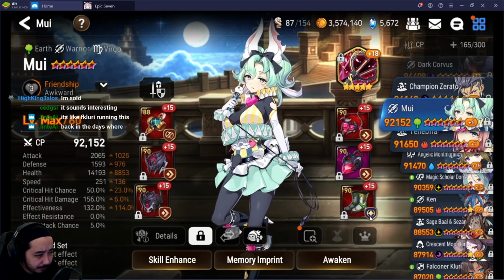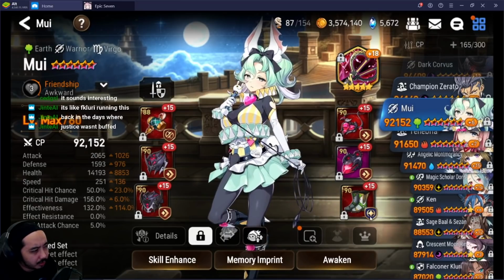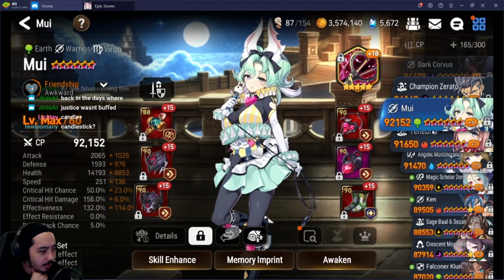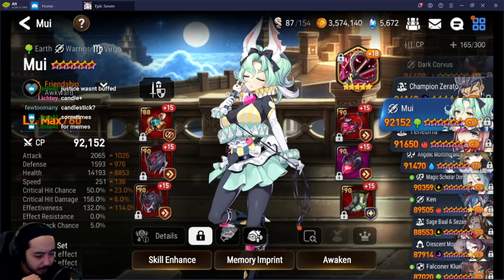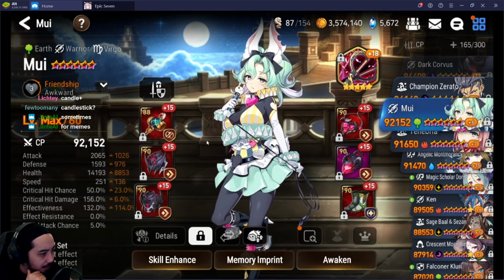Alright, Mui. Jin, do we ever run her? I feel like you don't really run control setups. No, not Candlestick. It wasn't Candlestick. It was a chance at an extra turn, maybe? It was something weird. Sometimes for memes. Okay. Well, Mui, I mean, the stat line looks good, but he doesn't really draft her that often.